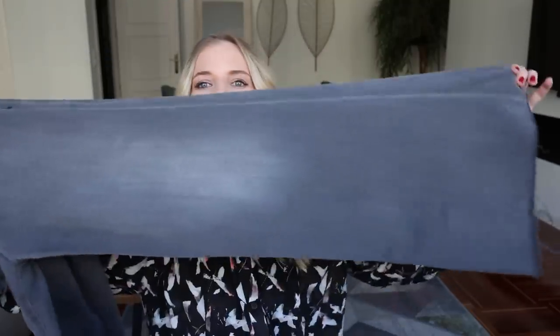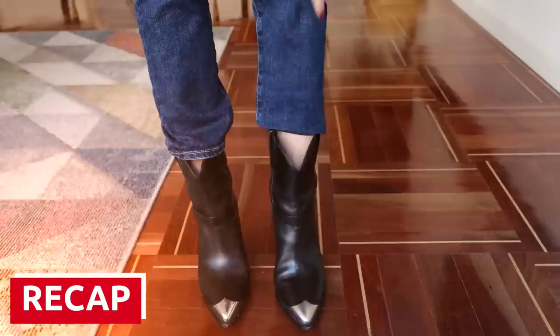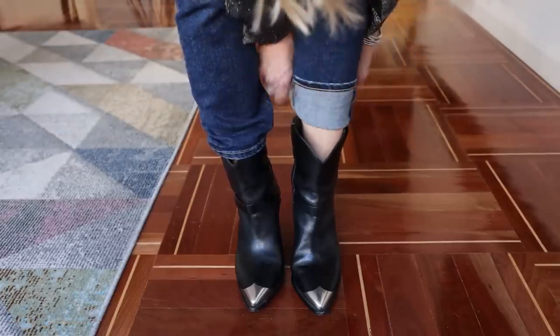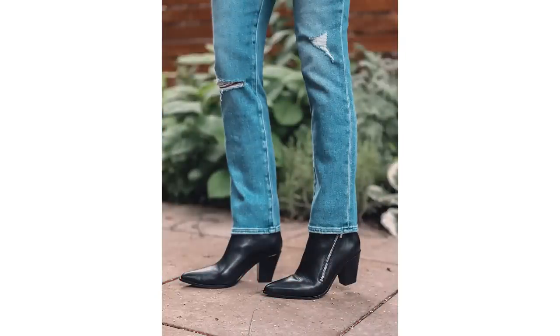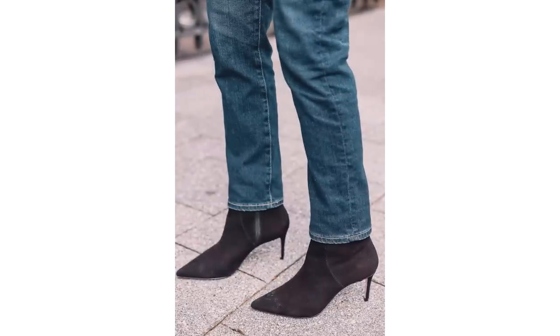Another pair of wide leg jeans I really love, that I've shown a lot here and on Instagram, are these by Mother — the leg looks like a big giant A. Quick recap: if you're wearing a tapered jean, you can do various cuffs — cuff under, single cuff, big long single cuff, double cuff, or peg roll. For a straight leg jean, you have all the same cuff options or keep them as is, depending on the shaft opening of the bootie — you want the boot to fit and flow effortlessly under the jean without creating extra bulk.